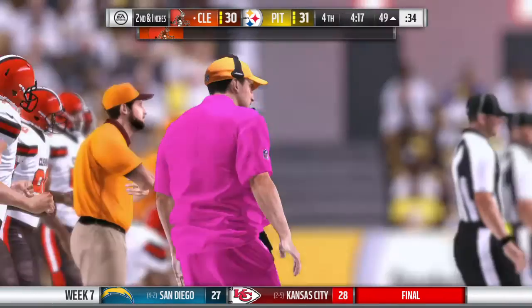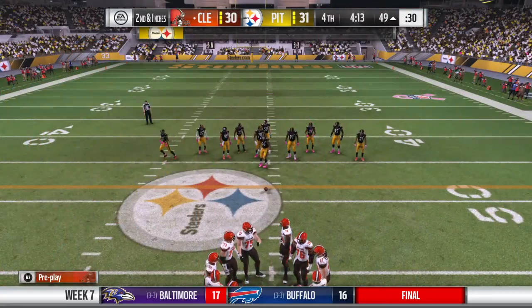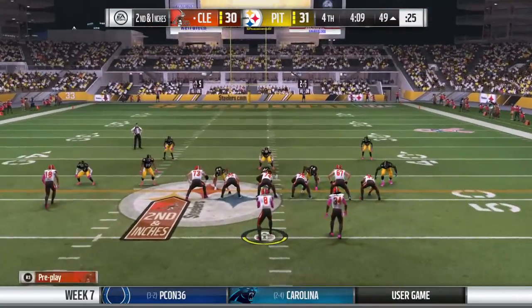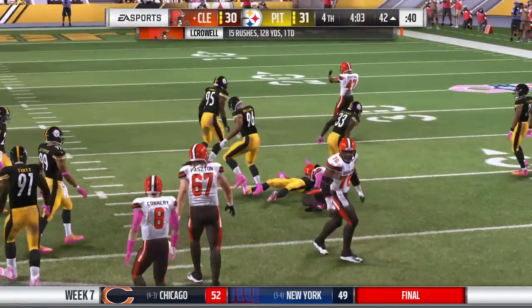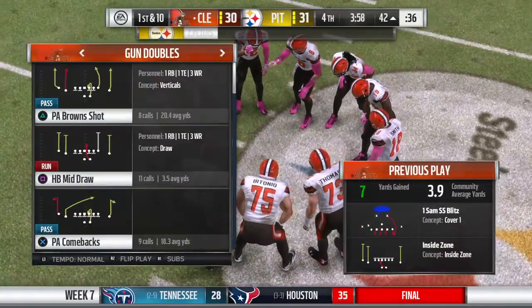And it'll be 2nd and very short. I know many people like to throw to the tight end, maybe in a little flexed out position because he creates mismatches with his size. But slot receivers do the same thing with their quickness, their speed, and their route running savvy. And this time he's able to take it down to the 42. Call it a gain of 7, and it gets him a new set of downs.